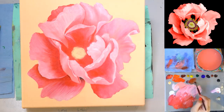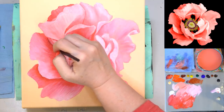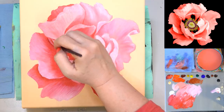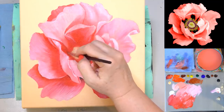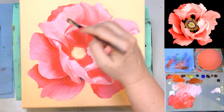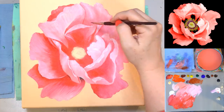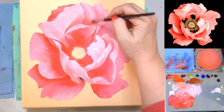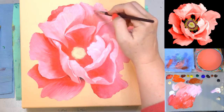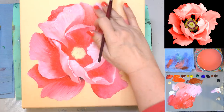It's just another little detail here. You could use burnt sienna if you don't have this color. It's very similar in undertones to burnt sienna. It's just transparent, so it makes better glazes. That's why I'm using it here. And by glazes, I just mean these thin washes of color that we're going over the top of our underlayers. It's transparent, so you're seeing the colors underneath that we've already done. It's just going to change the tone just a little bit, darken it up if we need to.